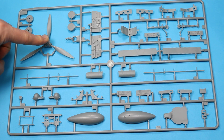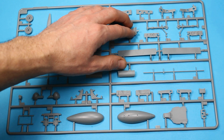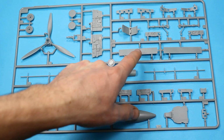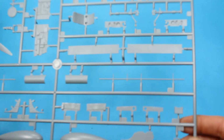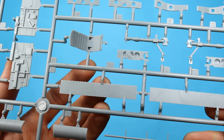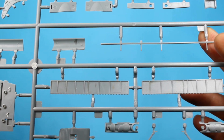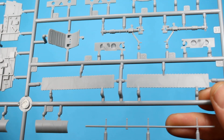Here's the propeller hub, as I mentioned, with the blades attached. Cockpit sidewalls. There's the chair there, which has got two side pieces that make that up as well. These are the covers for the ammunition stowage, as I said. There you can just see where the ejection pin, where the sprue gates join, which is a bit of a nasty way to go about that, being on the flat surface. Very strange choice to leave that off like that. I don't know what they're thinking really, but anyway, that's what you've got.